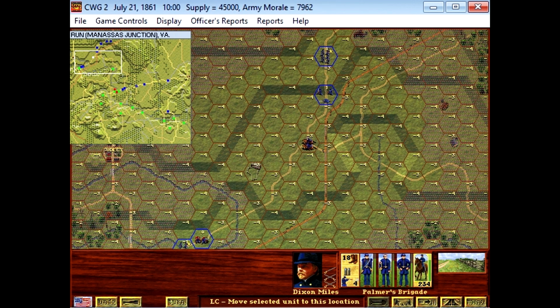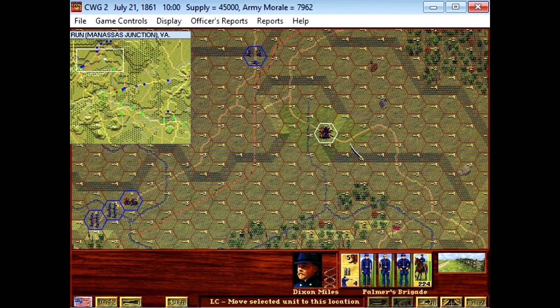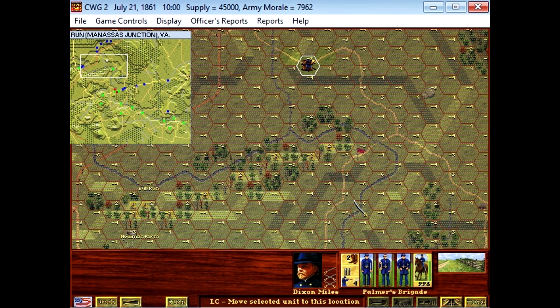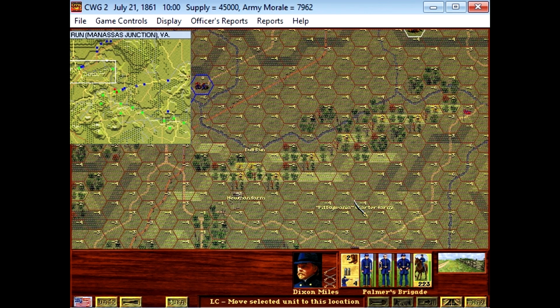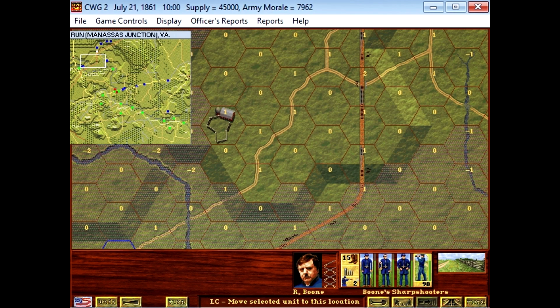So we need to use the road and see if there's anybody, and if possible capture it as well, divert the attention from the main battle. Alright, let's zoom in once again.